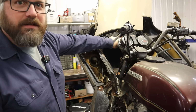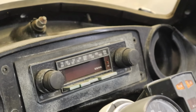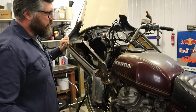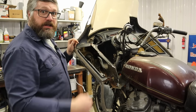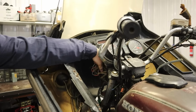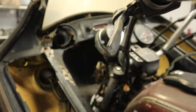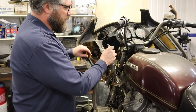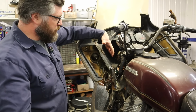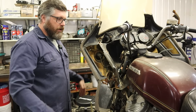Okay, moving on, it looks like we have a horrible fairing, but check this out. We have a Craig head unit. Who knew? That right there was worth the price of admission. Okay, so we have a super jank, broken up fairing. That's gonna be the first thing to go. Looks like we have ourselves a nice rat's nest of an electrical system going on here. That'll be fun. Got some like 12-3 Romex wire. That was probably the speaker wire for the big subwoofers powered by the Craig head unit.